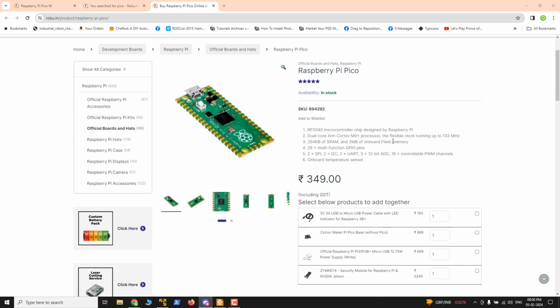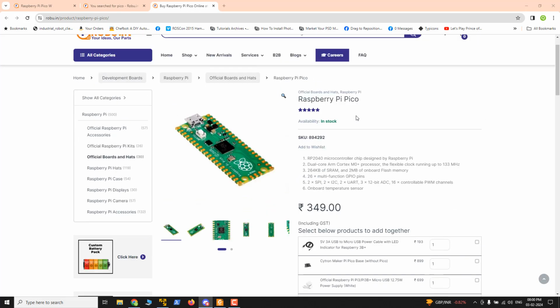So coming back to the Raspberry Pi Pico, which is actually a very cost effective board, it is running on an ARM Cortex M0 with a frequency of 133 megahertz, which is very good. It also has 264 KB of SRAM and 2 MB of flash. For micro ROS, I think the minimum requirement is 10 kilobytes or something, I'm not sure.